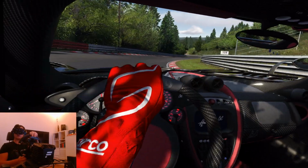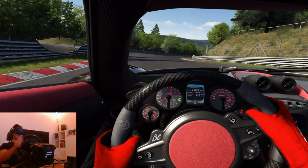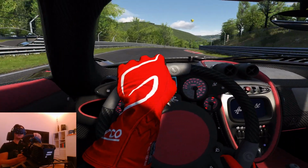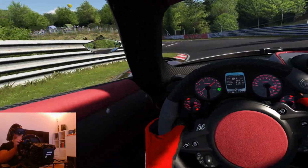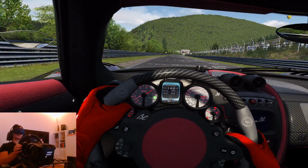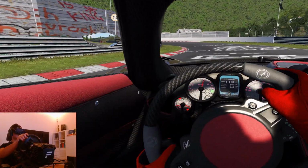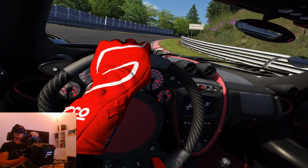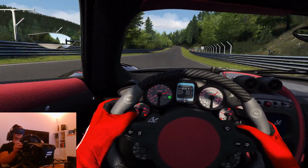And while the McLaren doesn't really have much or any aero, the Huayra actually has active aero. It has four flaps, two at the front, two at the back, that deploy automatically and help stabilize the car, which all translates into you being able to send it more. So I have no doubt that this will be quicker than a McLaren, but I am interested to see how much quicker.